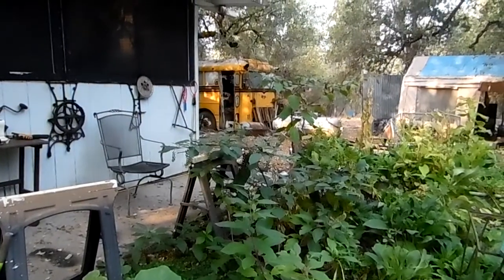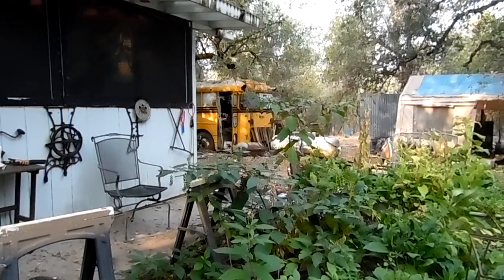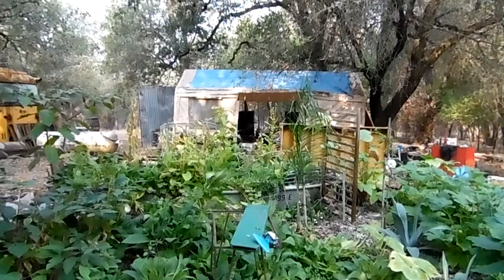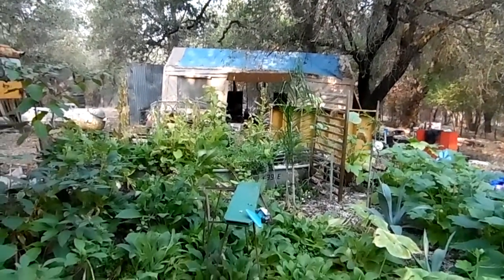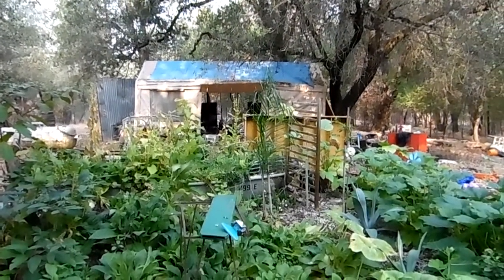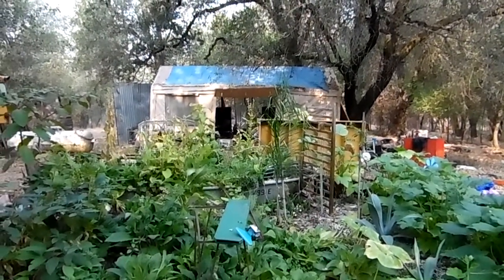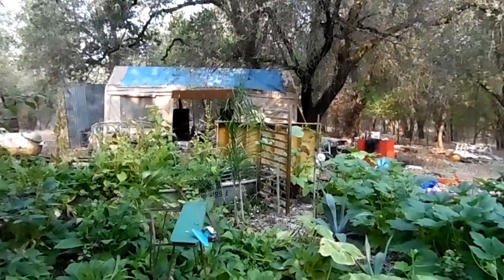You can see way over there, there's my ancient old school bus. It doesn't go. It's a big giant storage room. And the worn out tent. Those tents go about 2 years that you buy them. They say they're portable carports, but people use them for storage anyway. They rot right away. So if you want to pay like $100 a year storage, you can buy one of those because in 2 years you're going to need another one.